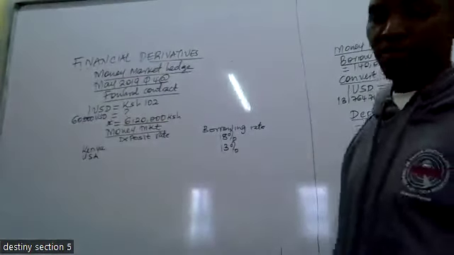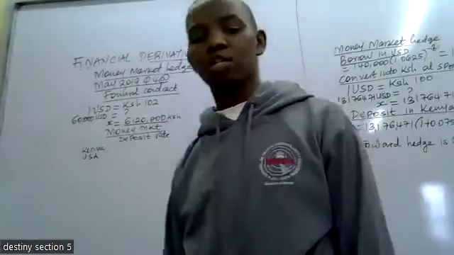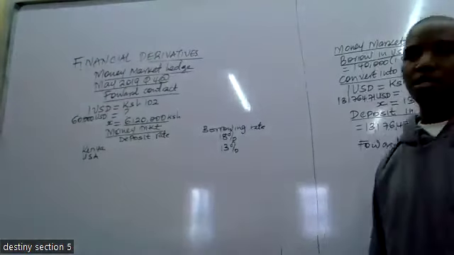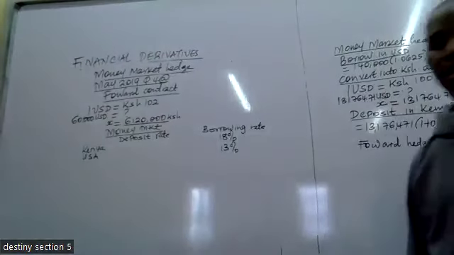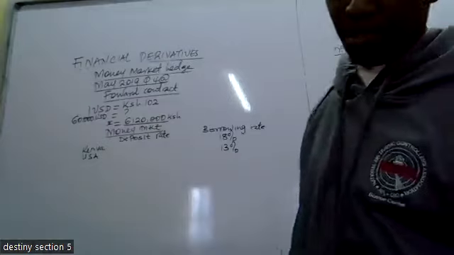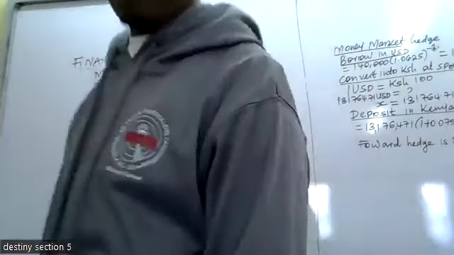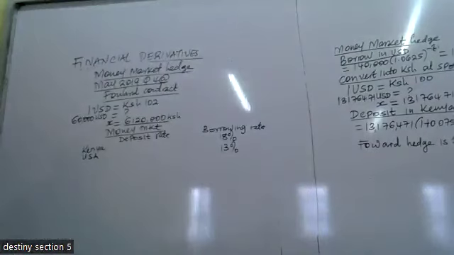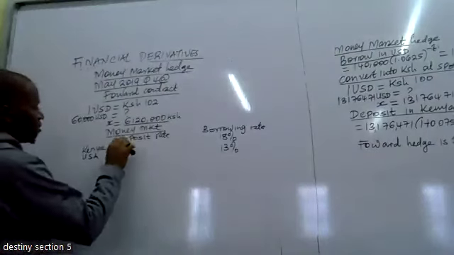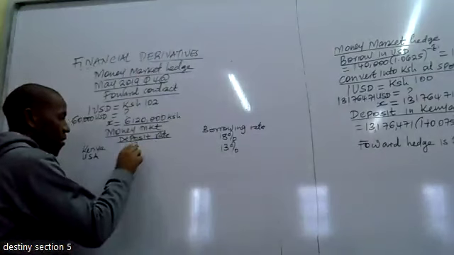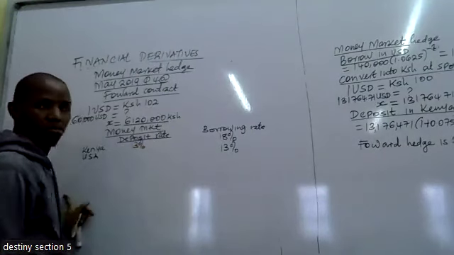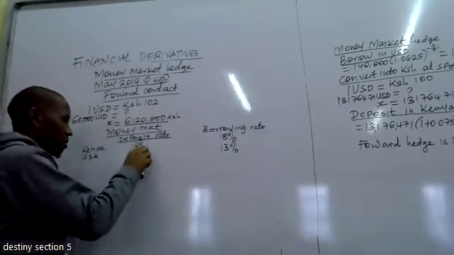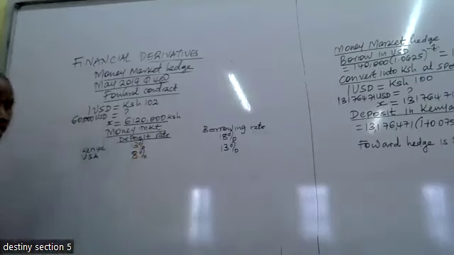Ndio. It is 3% above the bank base rates, and bank base rates you've been given on additional information number 2. For Kenya is 15 and US is how much? Tuendelee the same statement. Investing rate is 2% below the bank base rate. So maanisha ya Kenya itakuwa ngapi? 15 minus 2, right? Which is 13. And this other one will be 8%, right?